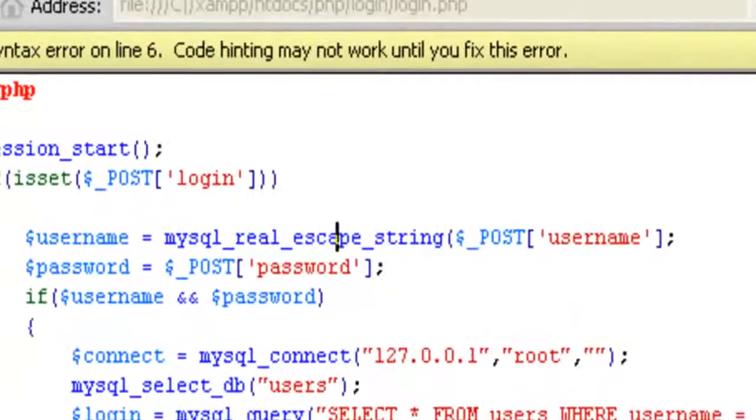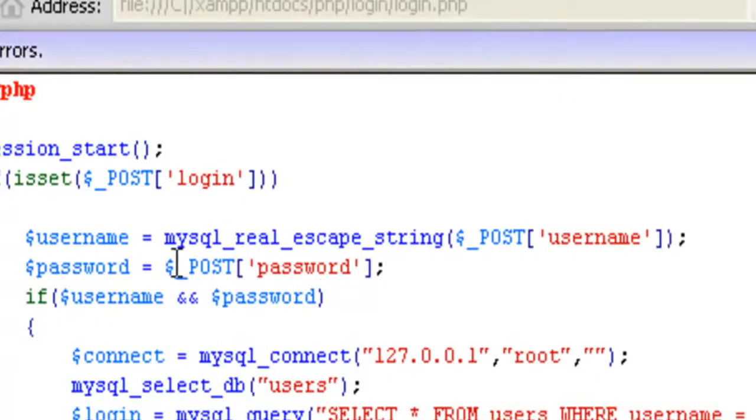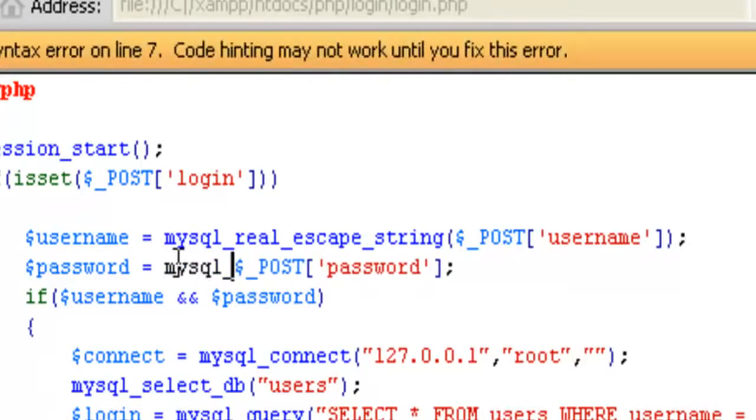It's with a double C. Yeah, this provides something like security to it.